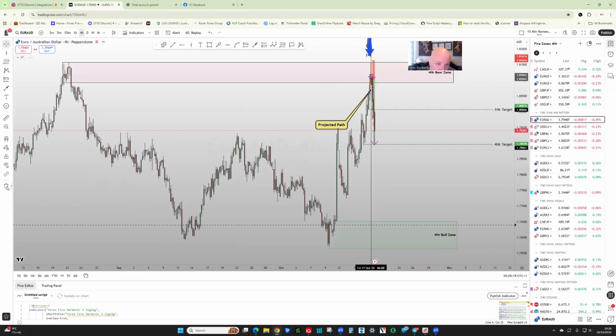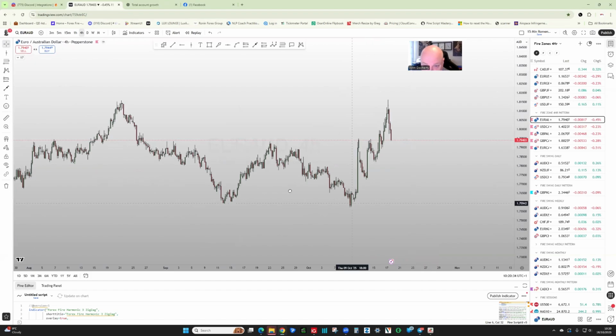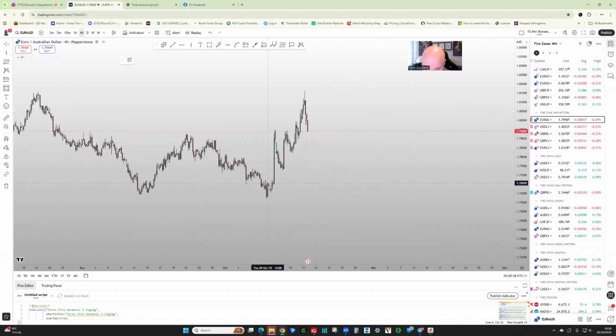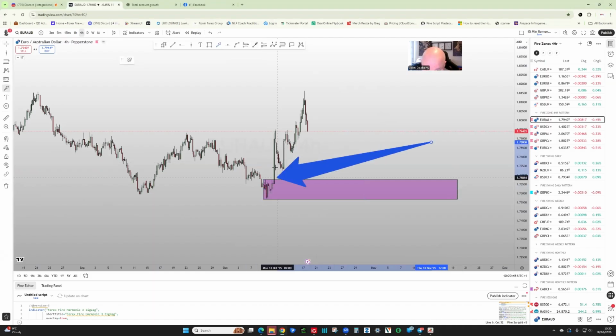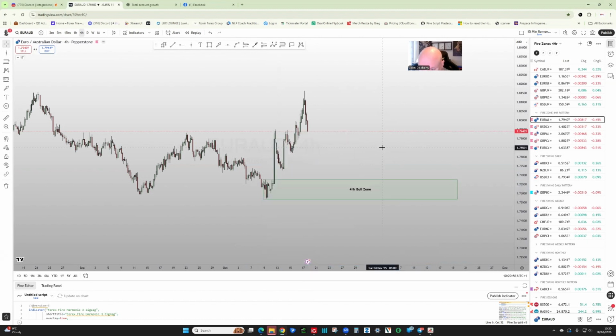Okay, so generally what these consist of, we need to look for liquidity areas. Again, I'm going to be looking at most certainly this area here. And the reason why I'm picking this area here is solely because we've had an engulfing candle outside of this zone. So there's a draw on liquidity there. So that's going to become a 4 hour bull zone, okay?